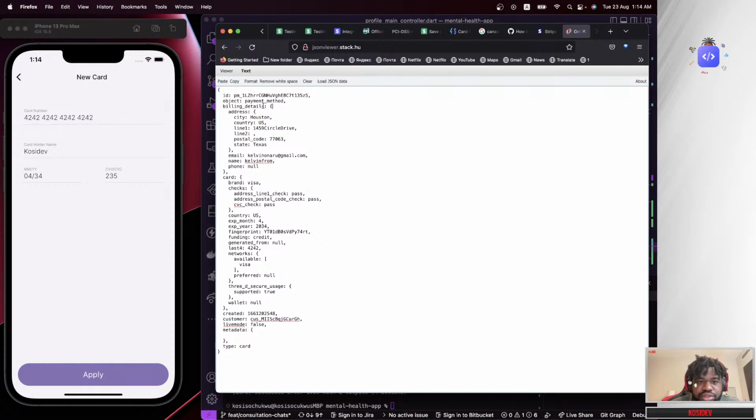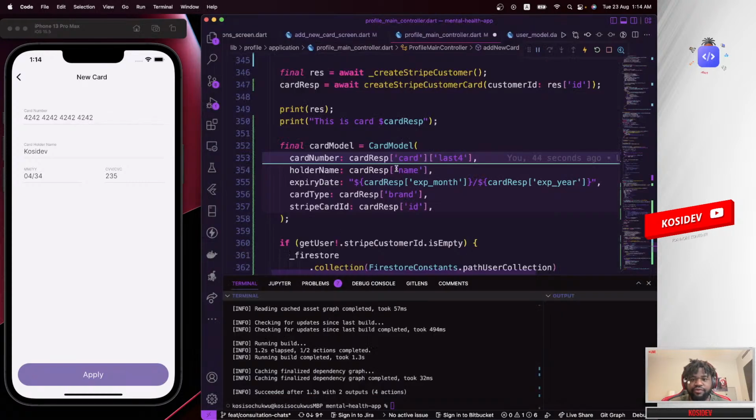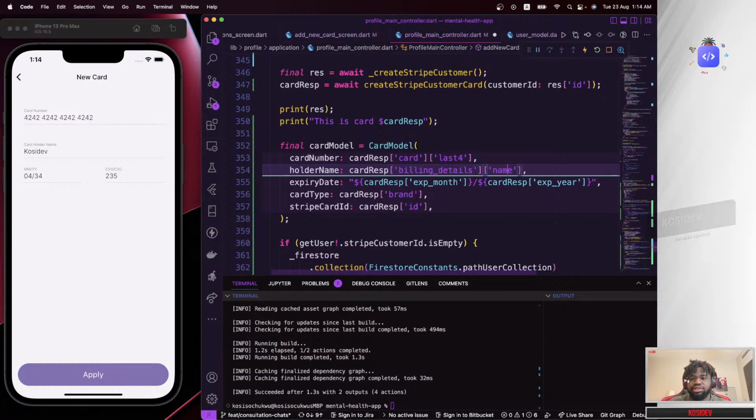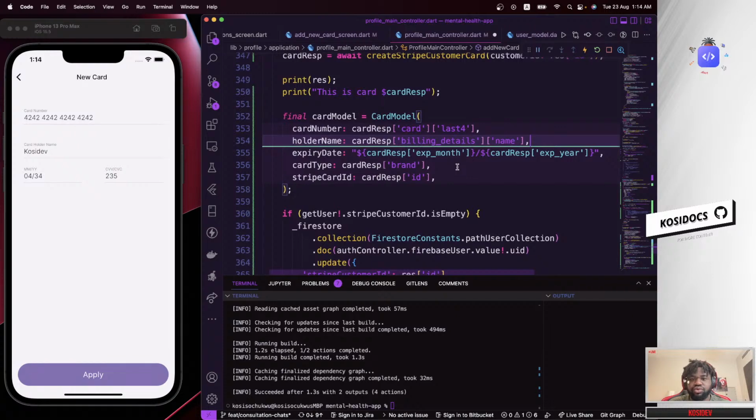So if you have something called billing details, inside it there's an object, and inside there we have another object called address. So this should be inside the billing details, and inside the billing details we should have a property called name. So format that this way. I think that's it, so that we are good to go.